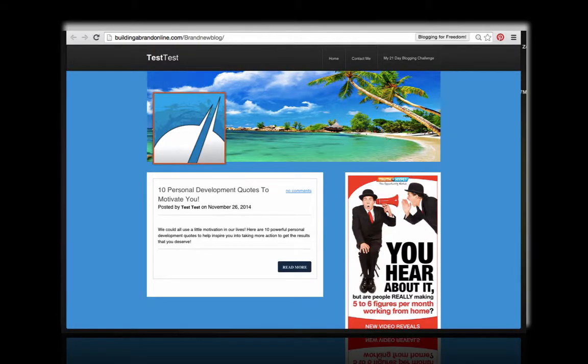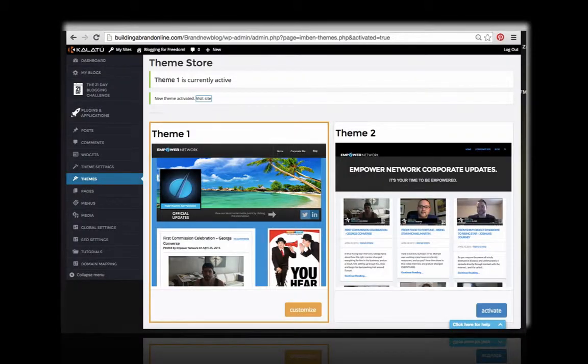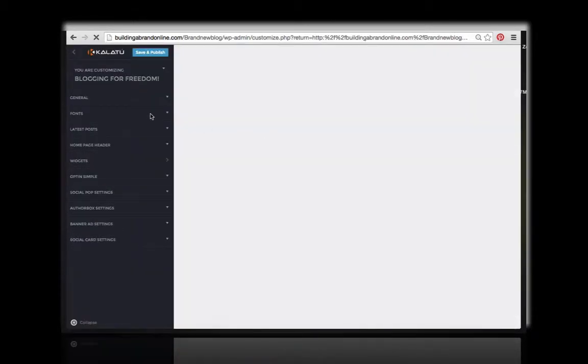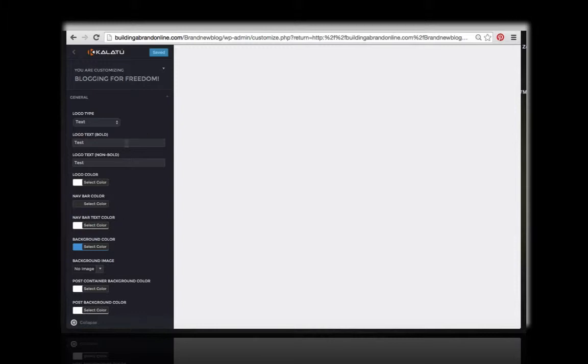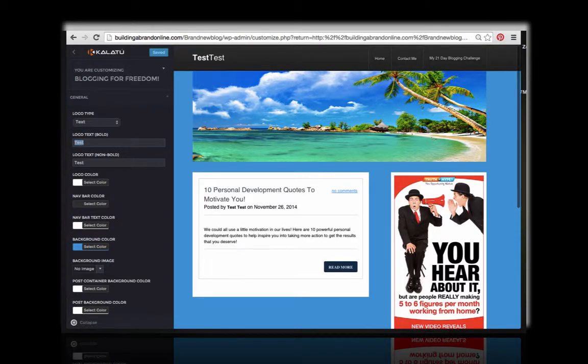Now I'm going to click Visit Site and see what that looks like in comparison to my last one. So this is the old, this is the new. Now I can change this image, add any new pages, change the title, and let's jump into how to do that very quickly. Jumping over to theme settings, this is going to give me a live preview of what my theme looks like. Now if I click any one of these areas, I can actually just change all of the features of what you're seeing live. So I'm going to click blogging for freedom. Just enter that there. You should see the title up there change, which it did.